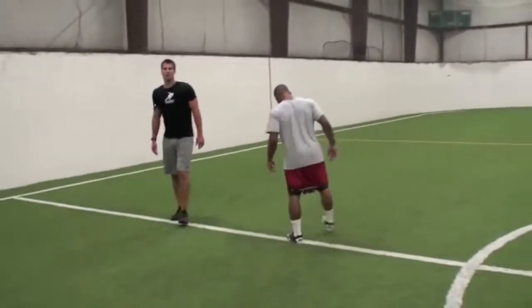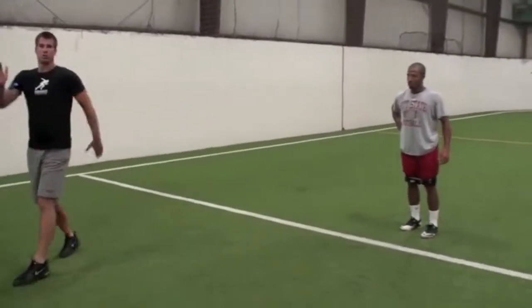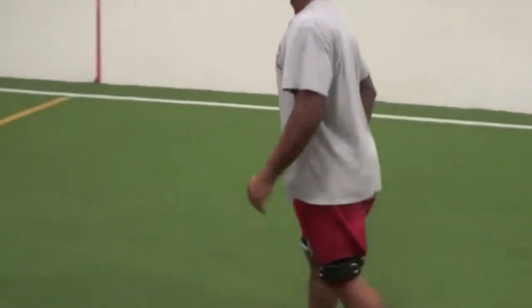We're going to do a couple little power drills and then we'll move on. We're going to go with a high knee skip. So when you get out here, you're really going to drive the knee up. Use your arms. Keep your arms at a 90-degree angle. So drive it up. Drive it up.